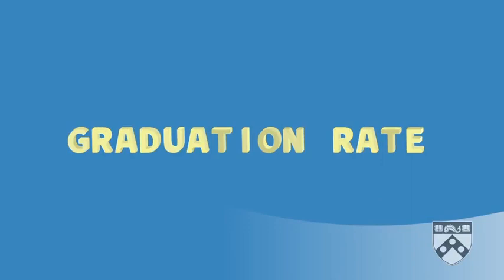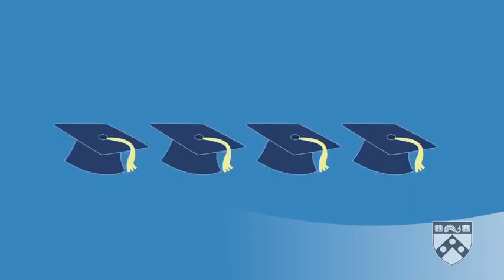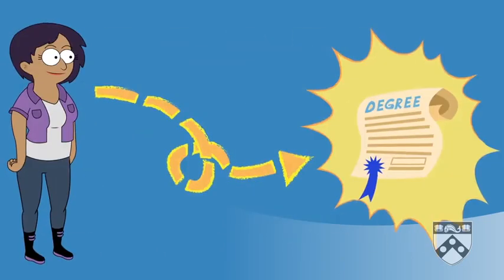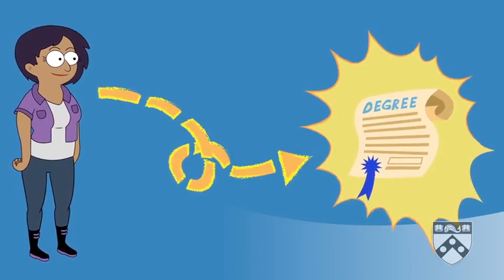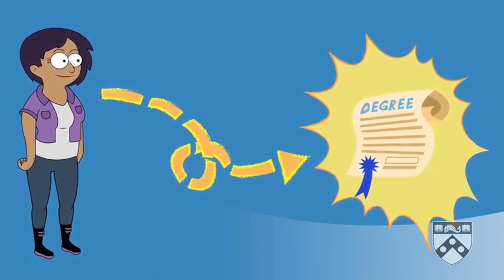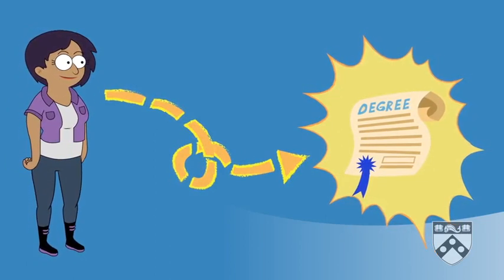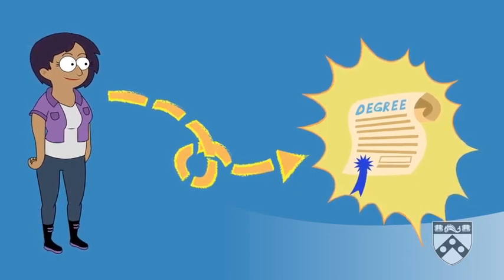Another rate that you'll see is graduation rate. Now, a U.S. university education is supposed to last for 4 years, right? Well, believe it or not, less than half of all students at U.S. universities will graduate in 4 years. Graduation rates can be important for two big reasons. First, the basic purpose of going to a college or university is to get a degree. How many students are achieving that goal?